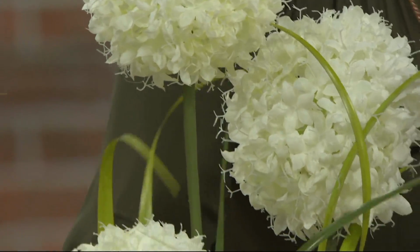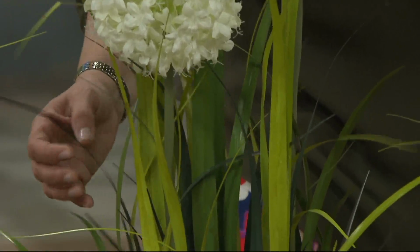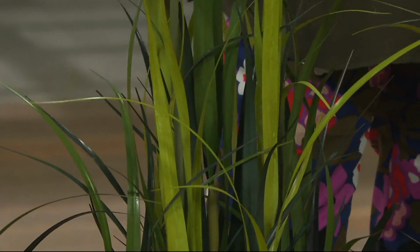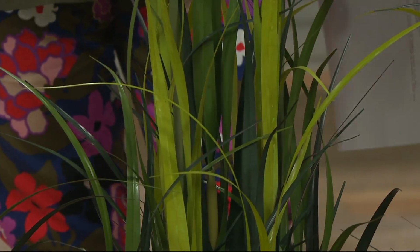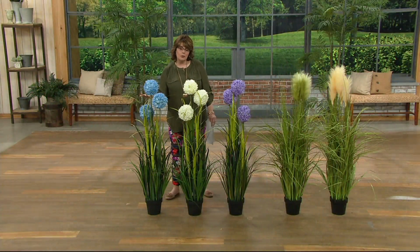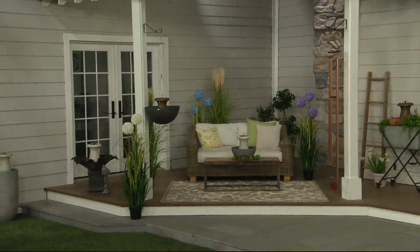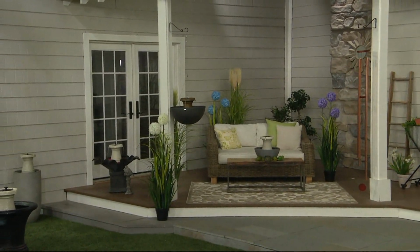Even look at the variety of color that they used in the foliage here. It looks so real. It looks like you have new growth, you have the older growth there. So the company that put this together made it look so real. I also have to say, while we've done some faux boxwood for you this season and some other type of greenery, I love seeing some things that give you some blooms. So there we've used it on our front porch area, which looks really nice.